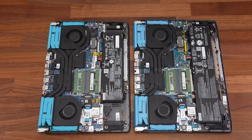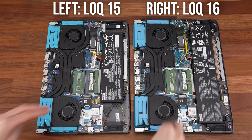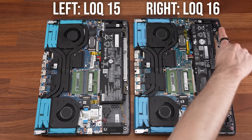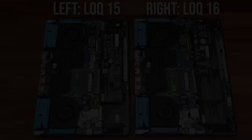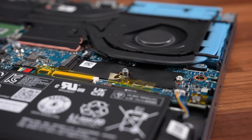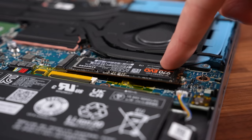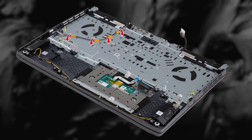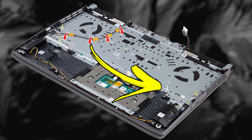The internal layout is the same in both laptops. They've got the battery down the front, two memory slots just above that, the installed SSD on the right, and a spare M.2 slot and WiFi 6 card on the left. The speeds from the installed 1TB Gen4 SSD were great. It's a smaller 2242 size drive, but the bit of metal used to screw it in prevents installing an SSD with chips on both sides. A longer drive with no chips underneath only just fits and actually flexes a little if you screw it in all the way. The spare M.2 slot can safely fit a double-sided drive, though the standoff doesn't look removable.